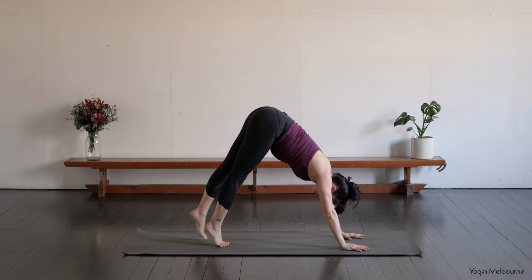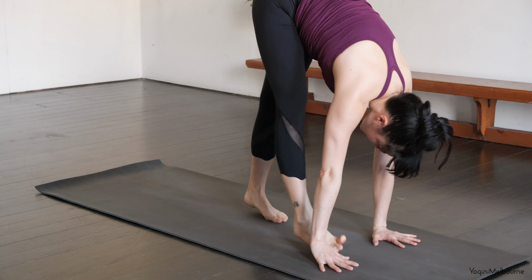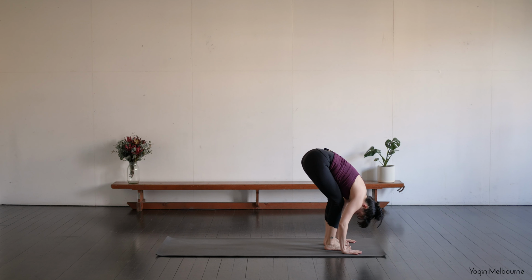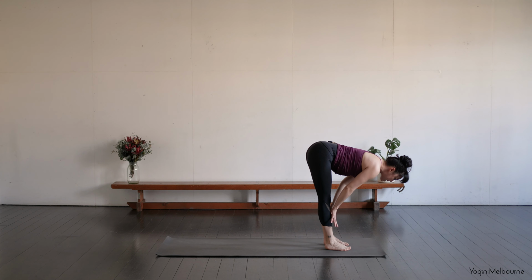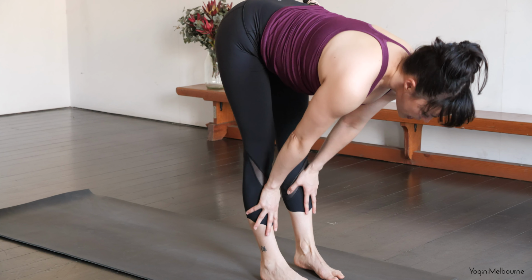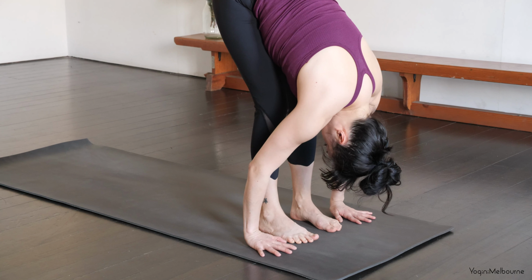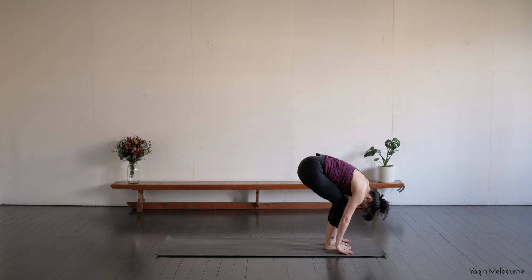Let's walk the feet all the way forward, just to where you can, and then when you need to bend those knees, coming all the way down, feet flat, relax the head down. Take an inhale into your halfway lift. Hands can come to those shin bones. And then exhale, fold. Bend the knees as much as you need to here. And then we'll take a spine roll to come all the way up to standing.